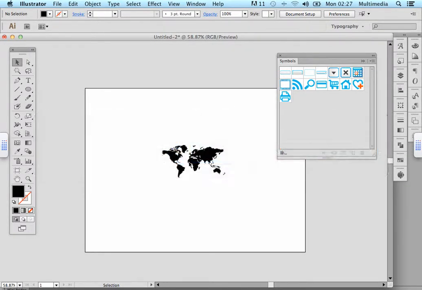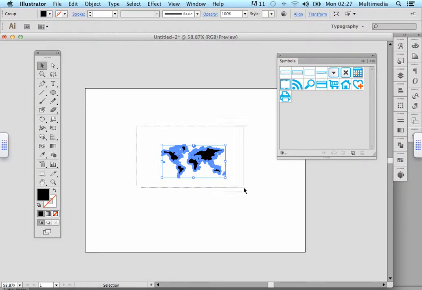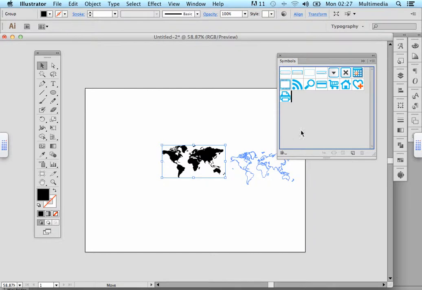Make sure we've got Illustrator active. Select the map and drag over onto the symbols palette.